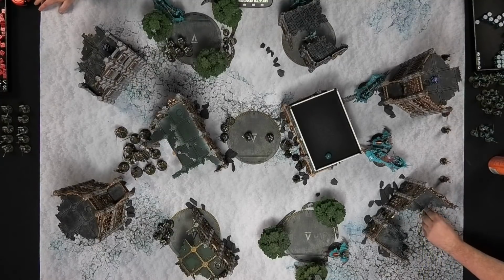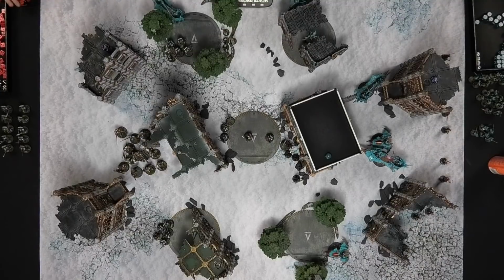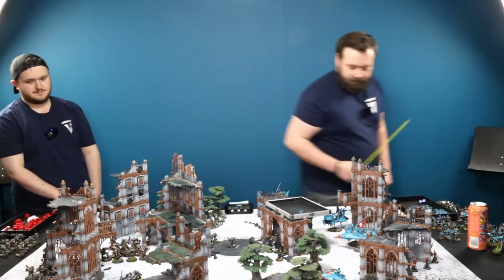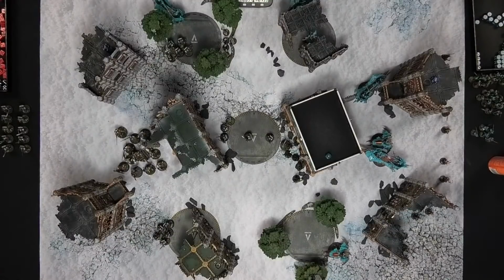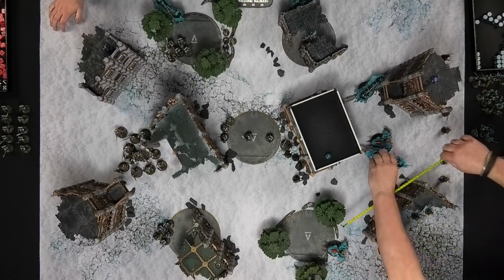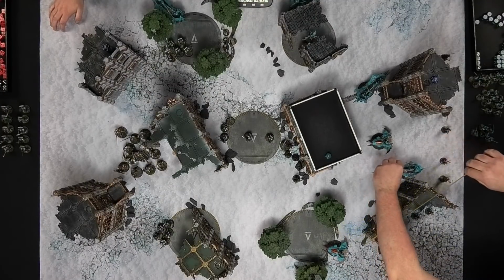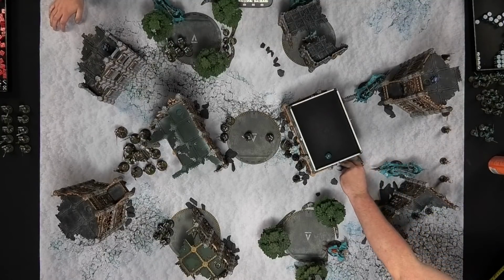Needs to come out a little bit further, like that. Can I just check your end of the table, please? Absolutely. Carry on, as you were. As you were, Jeff, as you were. These guys are going to stay on this objective. Double up. Going for double trouble on that objective. That's what you've got to do in this game. You've got to double them up.